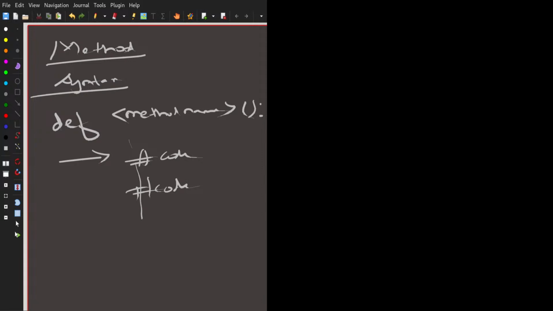Sample missing a required positional argument A. Missing one required positional argument A. That means it is expecting a value. It is expecting one argument. It is expecting a value to be passed to it. The variable that expects a value is A. This is what its meaning is. So if you see this error anywhere in your career, you should understand it in this way. Got it?